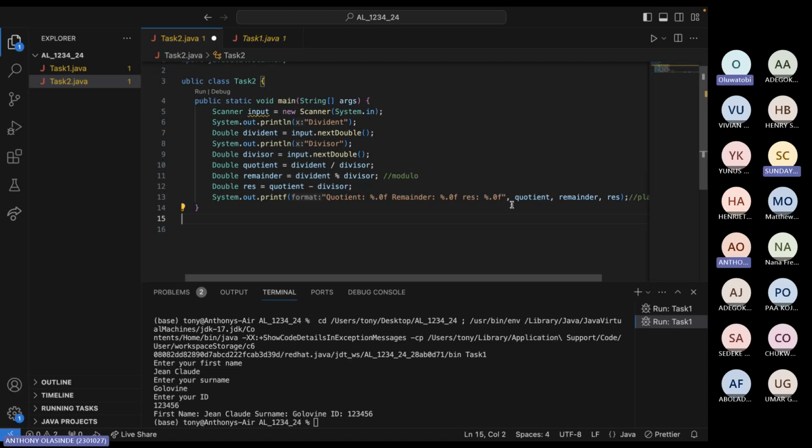Command like you have the quotient percent f, comma. You don't need it there. This thing is a placeholder right now, so it's saying the first thing. This is another placeholder saying the second thing. This is another placeholder saying the third thing. So if you make a mistake of not putting a third thing, this thing is going to throw an error.